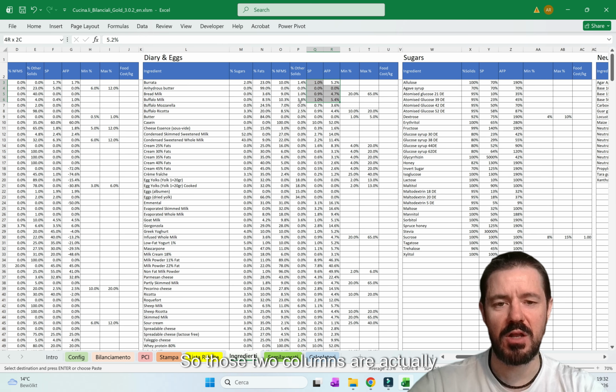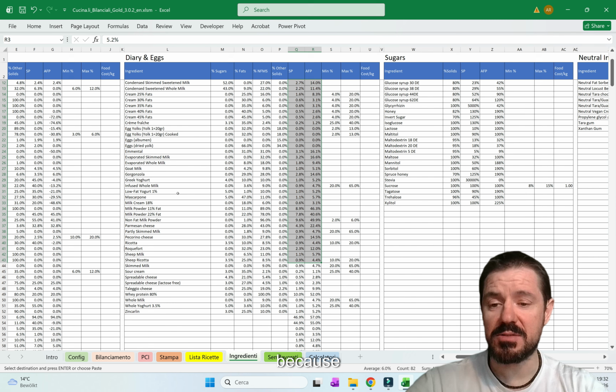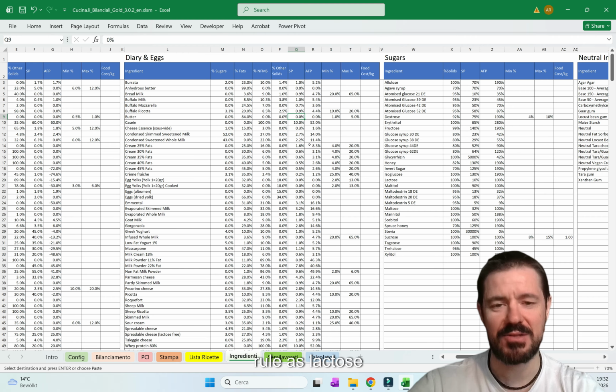So those two columns are actually quite important, especially if you're working with lactose-free products, because lactose-free products do not follow the same rule as lactose products.